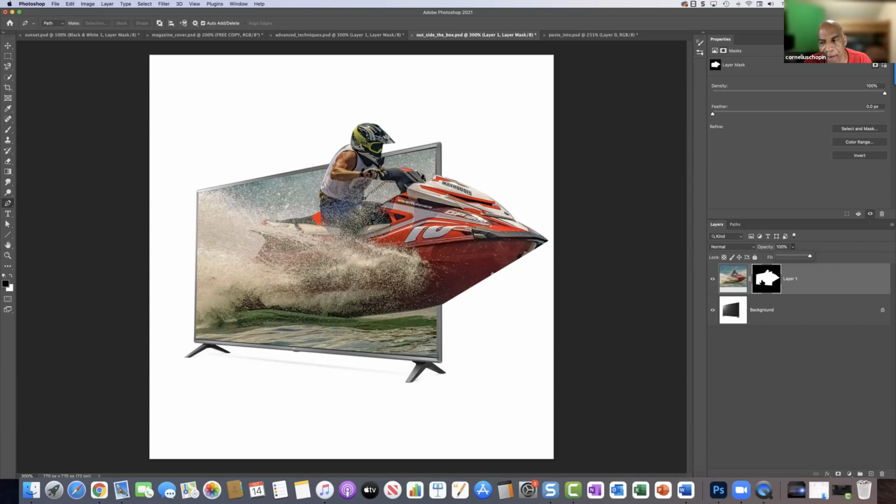Now, you could go in at any time and use your brush tool, and you can add or erase from the mask. So I can use my X key to toggle back and forth, see, and I can add or subtract as needed. If I need to add things back, I just toggle back and I can erase or add as I want to. You know, if I made a mistake, let's say I made a mistake there, I hit the X key and I can add it back. And then I hit the X key again and I can take away.